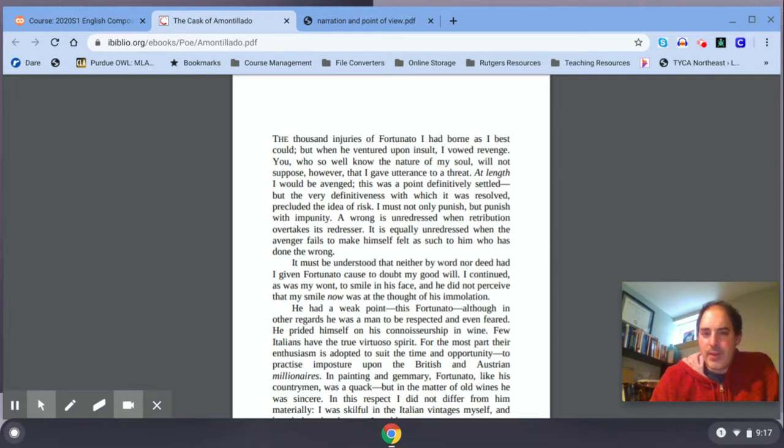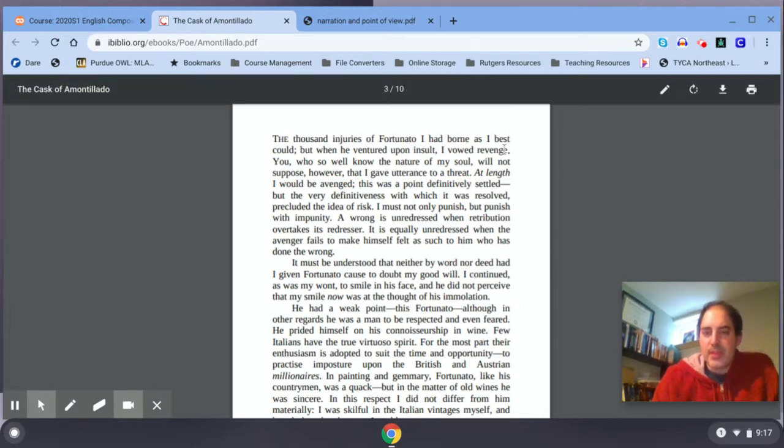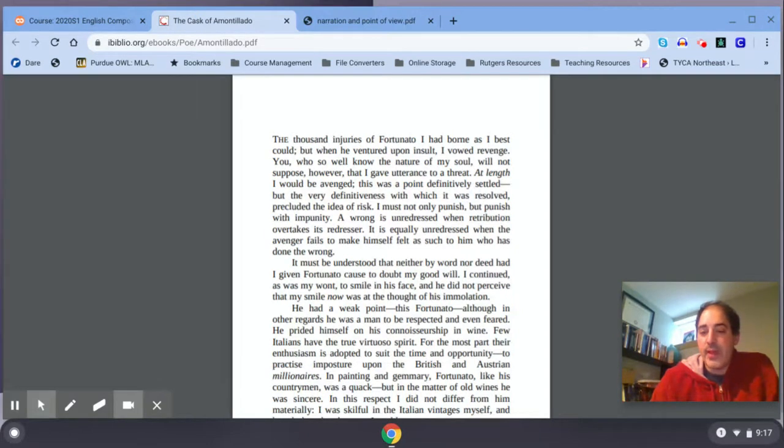Very famous opening. But right away, of course, the text immediately identifies itself as a first-person narrative, right? Somebody speaking, I. A character within the story is addressing himself as I. You're inside the head of one of the characters directly, and they're relating to you what is happening in the story. Now, I'm not going to go through the text and do a whole close reading of this story, right? This is not a good format for that kind of thing. But what are the implications of the fact that Cask of Amontillado is written in this first-person narrative?